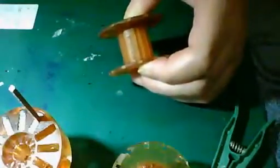So I've got to check these holes are right. They might actually, I think that one wants filing out a bit. That one's a bit tight. Some of them are a little bit tight.